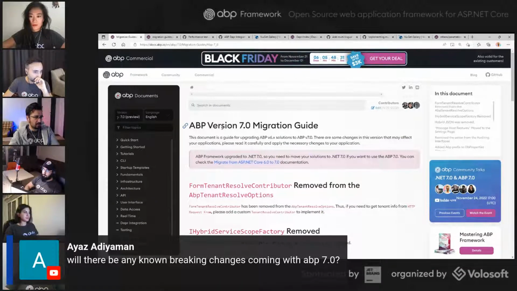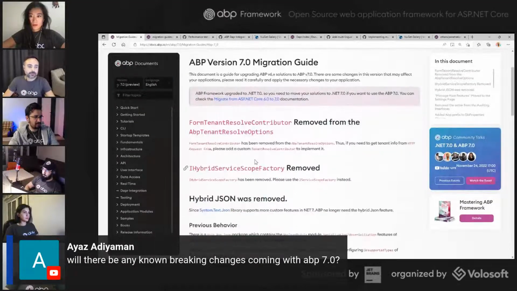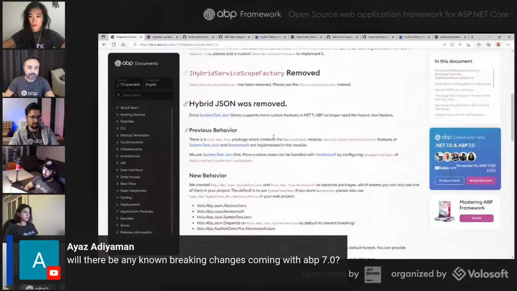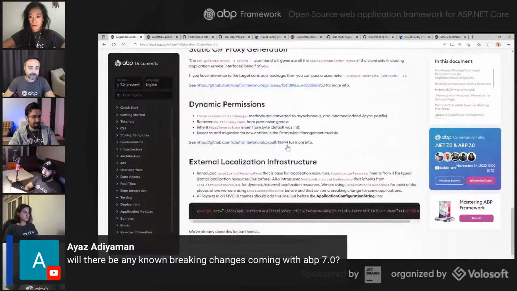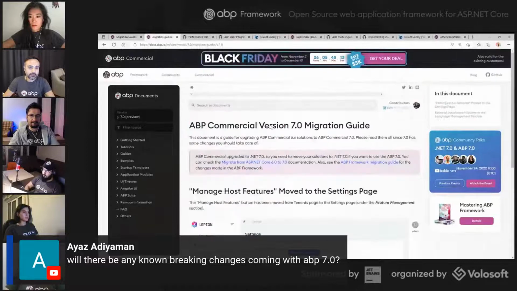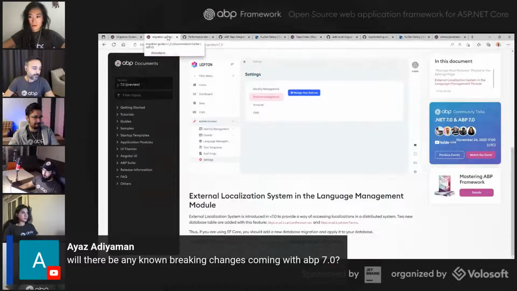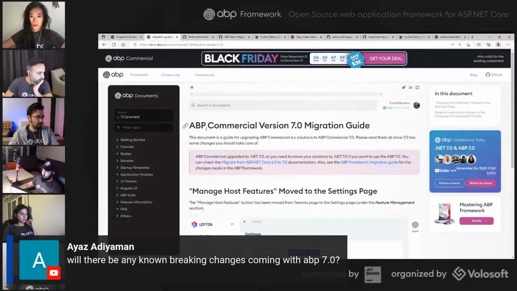You can mention the breaking changes coming with ABP 7 also. Yeah, here we have documentation for migrating from ABP 6 to 7. In this migration document, you can see all the breaking changes and requirements to follow. Here we have the ABP Commercial version as well. You can see the breaking changes here. Another question, the other one. I can say that the migration will be very smooth from ABP 6 to 7. All the breaking changes are in very detailed APIs, and most applications, I think, didn't use them.